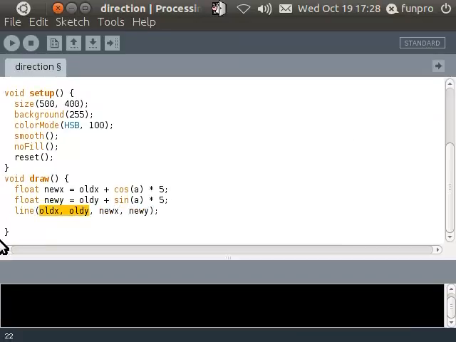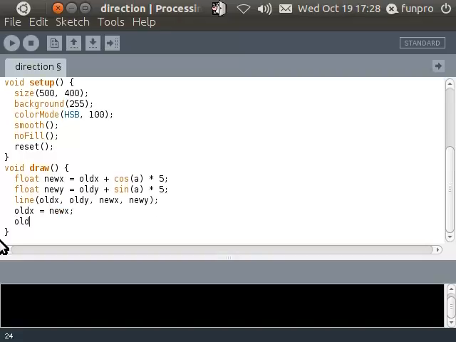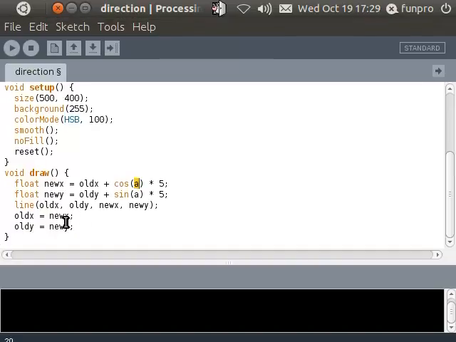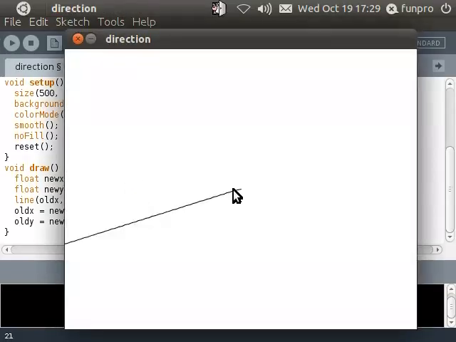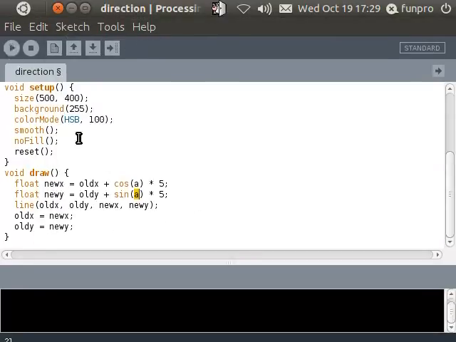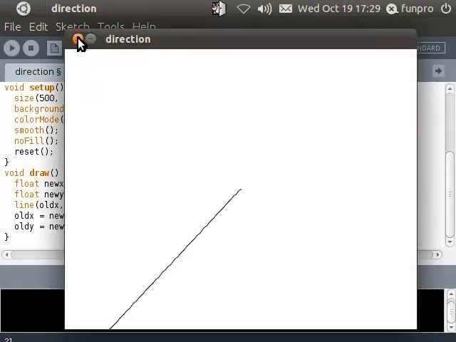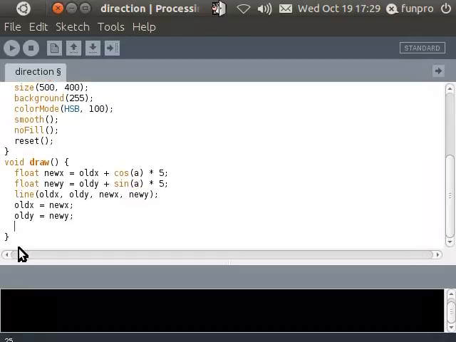Finally, we have to change oldX and oldY, otherwise we will stay forever at oldX, oldY. So I'm going to say here oldX is newX and oldY is newY. Now, because the angle is never changing, it's not going to be very interesting. The program will just draw a line randomly from the center in some direction. Every time we run the program, it's a different direction. But this would be much more interesting if we change the angle. So I'm going to say here a equals a plus random, a number between minus 0.1 and 0.1. So we are slightly changing the direction where we're going.